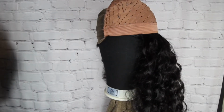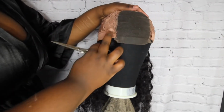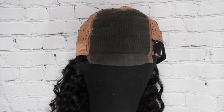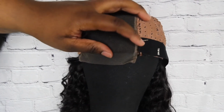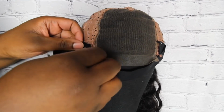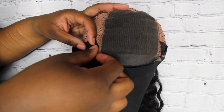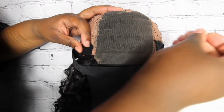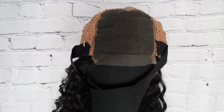Anyway, now that we have that part of the wig cap off, we're going to put her elastic bands on right at the edges, right where I'm pointing. I already have one side sewn on and the band is held down with some T-pins. I'm going to show you guys how I did this on the opposite side. Basically, you just want to take the elastic band in the same direction and do it almost upside down, inside out. It's very hard to explain, but if you're watching, you get it. You literally just take it and flip it on the opposite side, pin it down so that it's secured, and then I'm going to begin stitching.